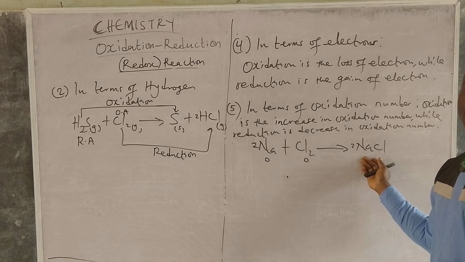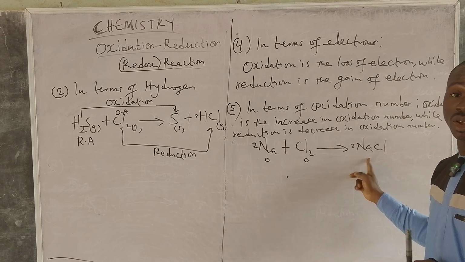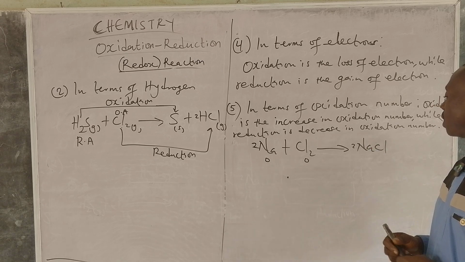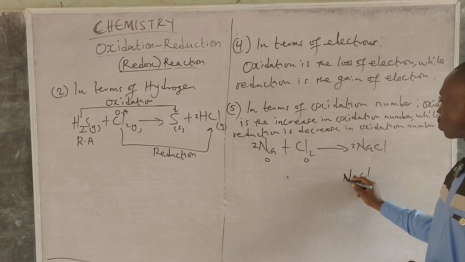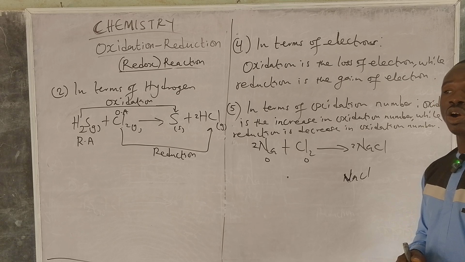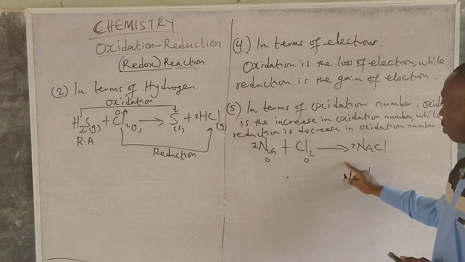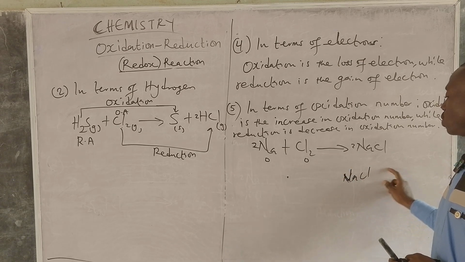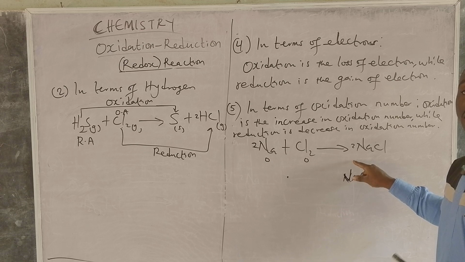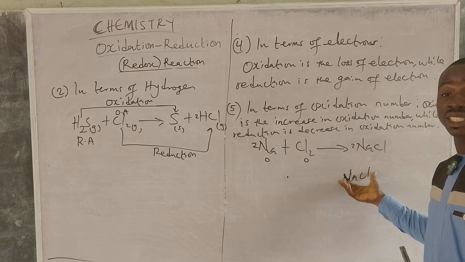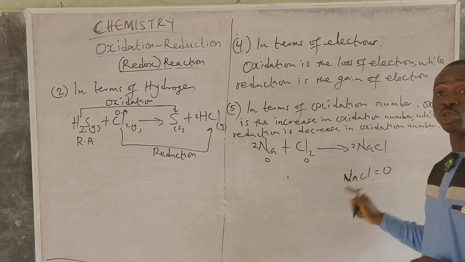Sodium and chlorine are joined together. So how do we calculate the oxidation number of sodium and chlorine here since they are not in the ground state? So since this is a compound, we have sodium chloride. One of the rules for assigning oxidation number to elements says that for a compound, the sum of the oxidation number of the component elements equals 0. The sum of the oxidation number of the component elements in that particular compound is equal to 0. So since this is a compound, it has no charge. So the oxidation number of the combined sodium and chlorine together will be equal to 0.